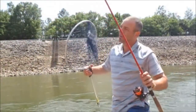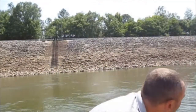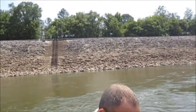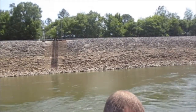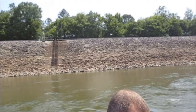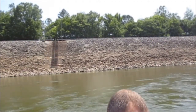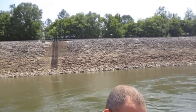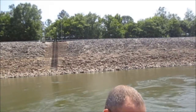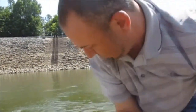Oh Lord. Been several minutes getting my crankbait out of the net. It's that bad. Well, if he survived the braid, I think I can get about anything then. What a hoss, guys. I'd say he's 40 something inches.